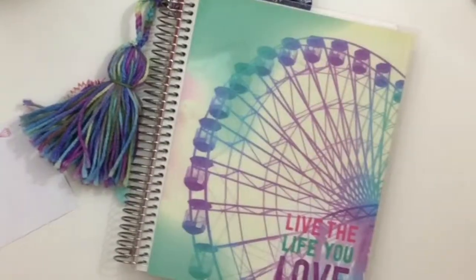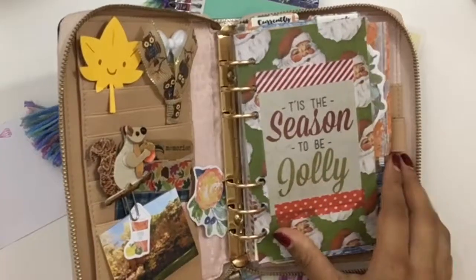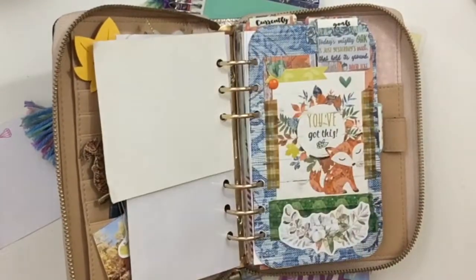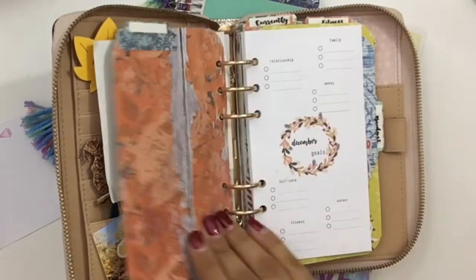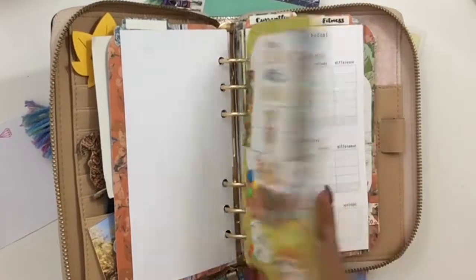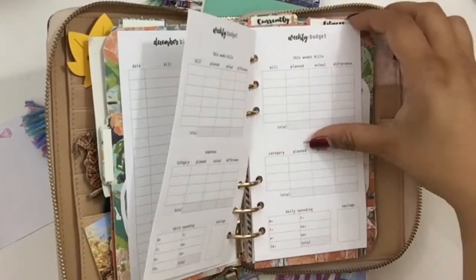That's pretty much the whole year on this planner — maybe there were some months missing in the middle. Here's what I did on my Kate Spade. It's still set up kind of Christmassy, with some dividers from Dear Lizzy, like this one that I made with the Planner Society kit of October. These are inserts from Hey You Paper Co as well, like budgeting.